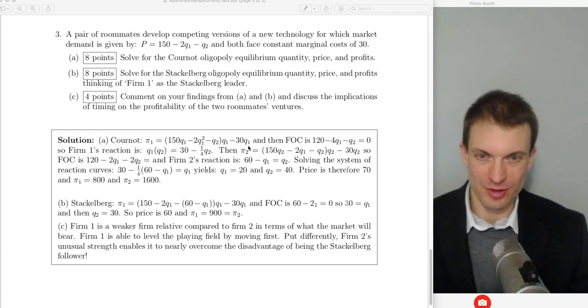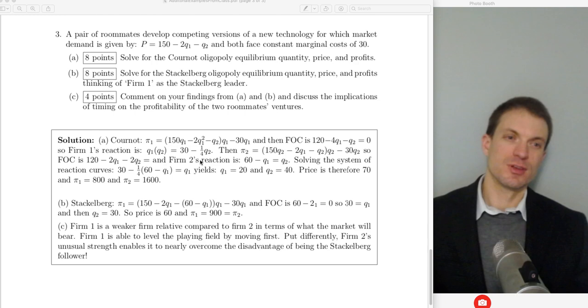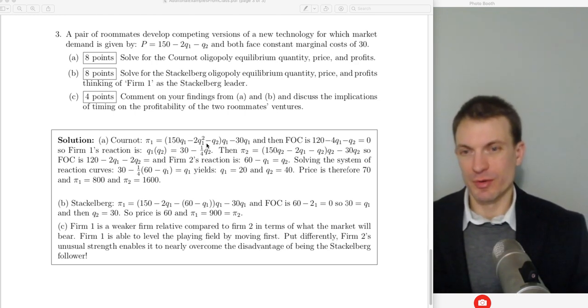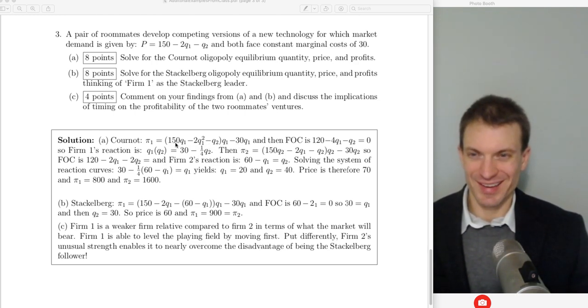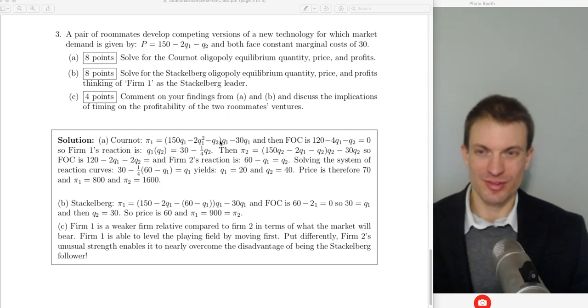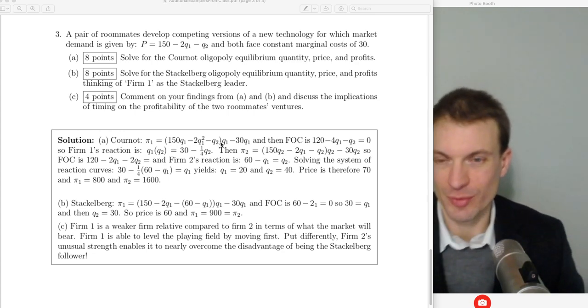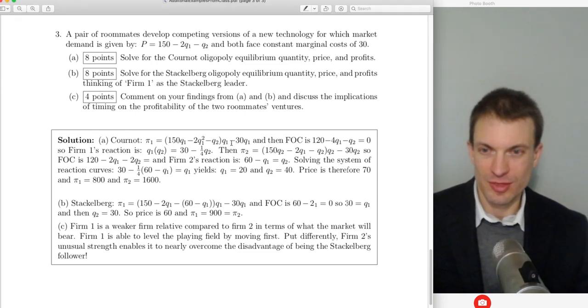150 minus 30 is 120. Q1, take the derivative. Yep. This is going to be, after we've distributed, this will be 2Q1. Oh, I know what I did. See what I did? Here I was too clever. I distributed here. I distributed there. And then I put this parentheses there. So what I was probably thinking is I want to leave in this grouping because this is the revenue portion, and this is the cost portion.